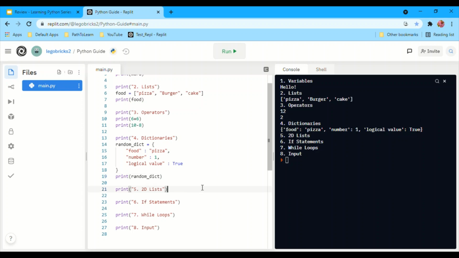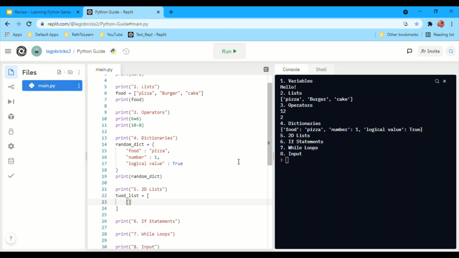Next, let's go on to 2D lists. So I'm going to create a 2D list named 2D list. And I'm going to put an equal sign and then the set of outer square brackets. Then go inside those outer square brackets and press enter. Here's where we are going to type in our inner square brackets separated by commas, just like dictionaries.